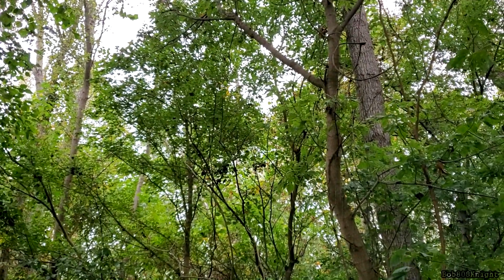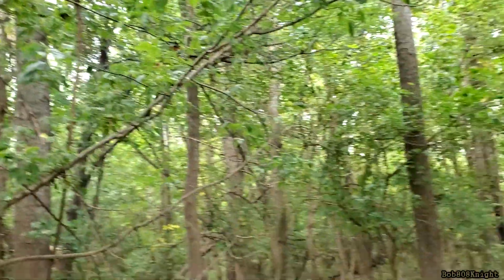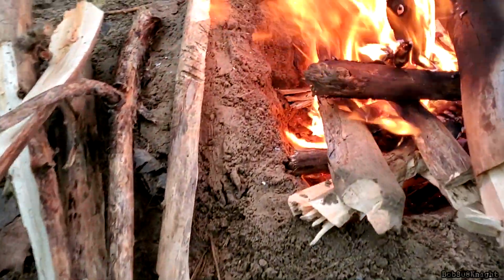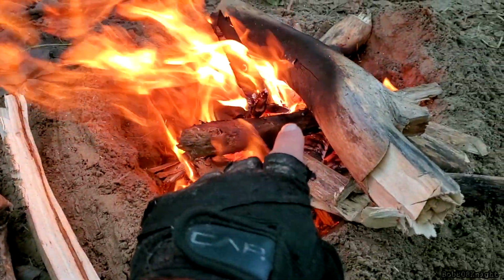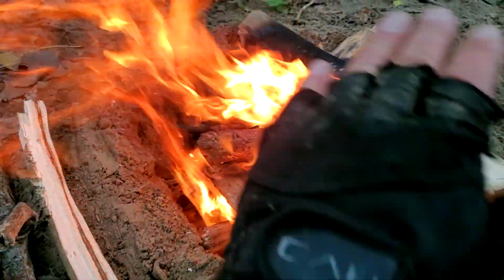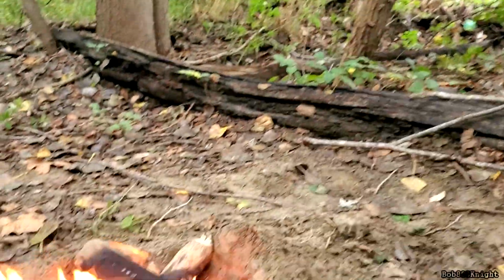I swear to God, it quit raining briefly, but it started back up again. Not a big deal. I did get a fire started though. And all I need is a hotbed of coals for cooking later. This wood is just freaking soaked, friends. I used one of my world famous egg drop fire starters to get it going. And once I get the bed of coals, I'm going to cover it up with a bunch of wood and hopefully the rain will stay off of it. Hopefully it won't start pouring. Let's see how that works out.